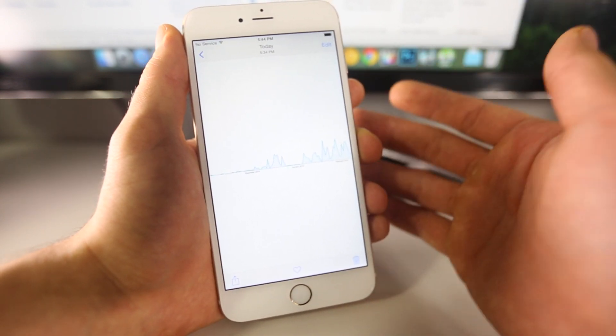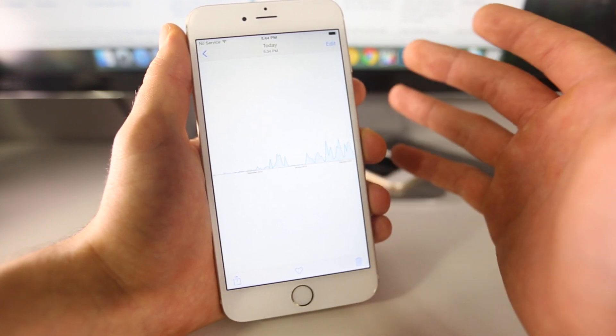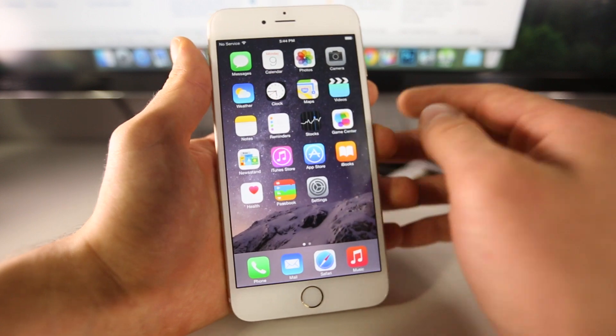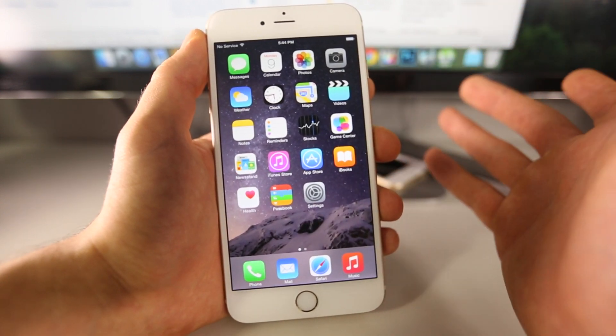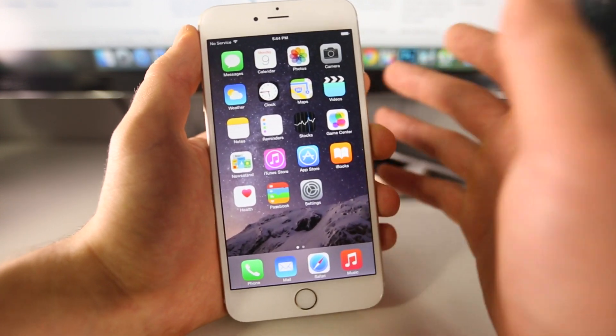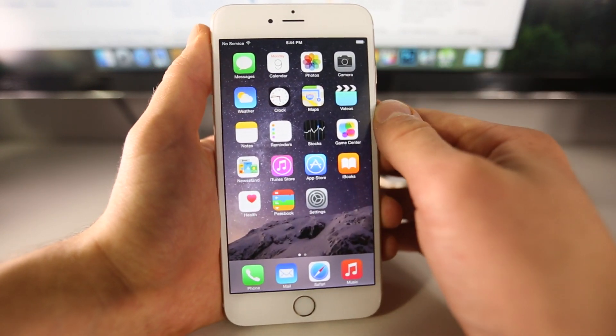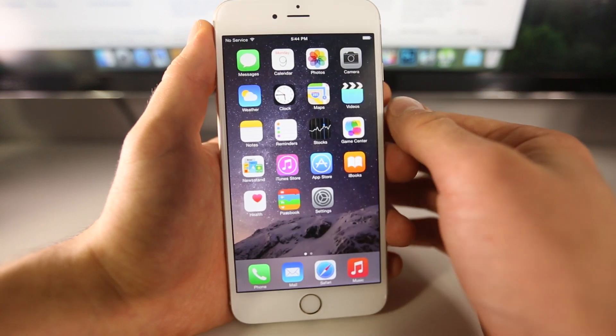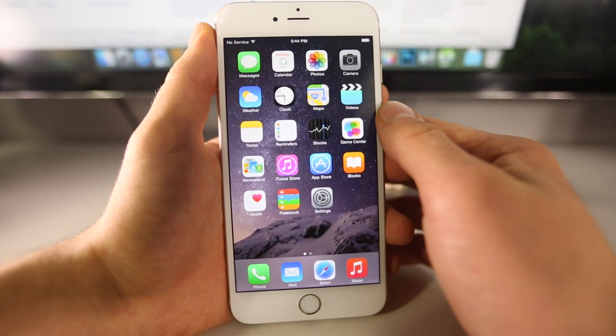The Wi-Fi issues, the battery drain — everything is going to be fixed and optimized. For 16 gigabyte devices, it's expected that less room will be taken up with iOS 9. It'll be optimized and work much better. That's the primary focus of iOS 9. As for new features, we don't have any hints at that yet, but the number one expected feature is optimization.